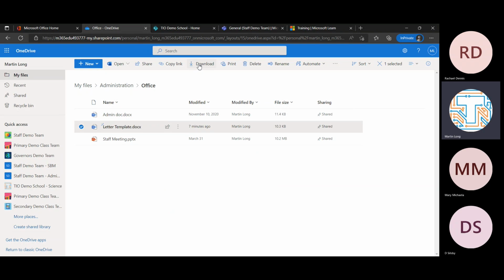So I could download it, but you really don't need to download a copy because you can work quite happily from the cloud. You can print without opening or print when you've got it open. You can delete it and it will end up in my recycle bin. You can rename it either inside the document or from the top. And there are the 3 dots up here, which hide other options where you can move to. You can do the drag and drop that I did earlier, or you can take a copy and leave the original.